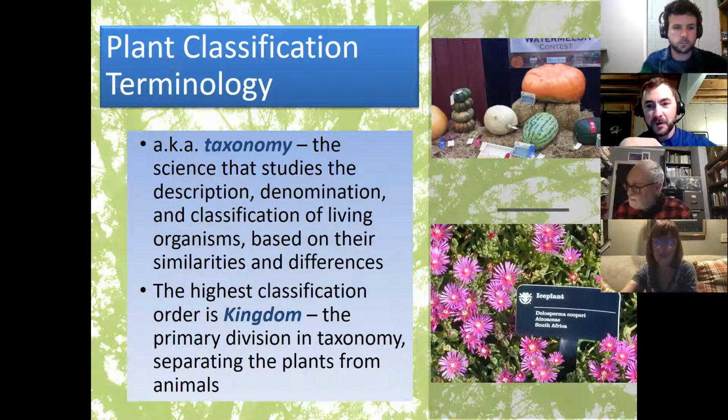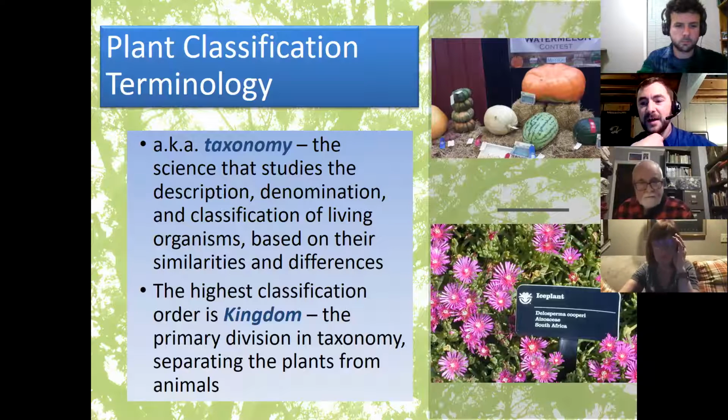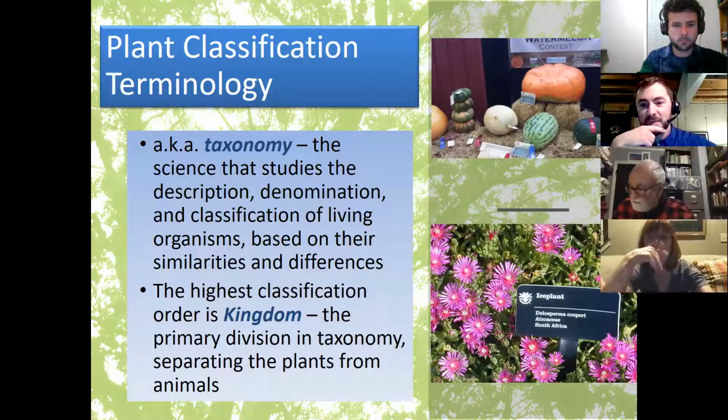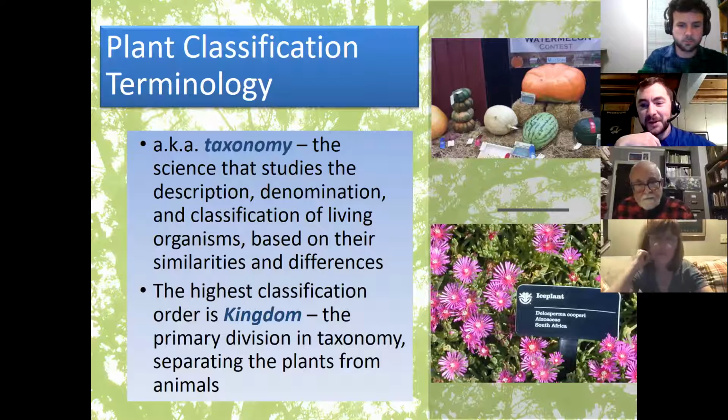And I like this photo here at the top. It always reminds me of how different plants can be, even if you are further down in the plant taxonomy. When you get down to a certain species, even then, the genetics of a given plant can be so different. This is at the Missouri State Fair, and it's always fun to stop by and look at the largest plants of any kind. You get to see those 100-pound pumpkins and 80-pound watermelons and fun stuff like that.